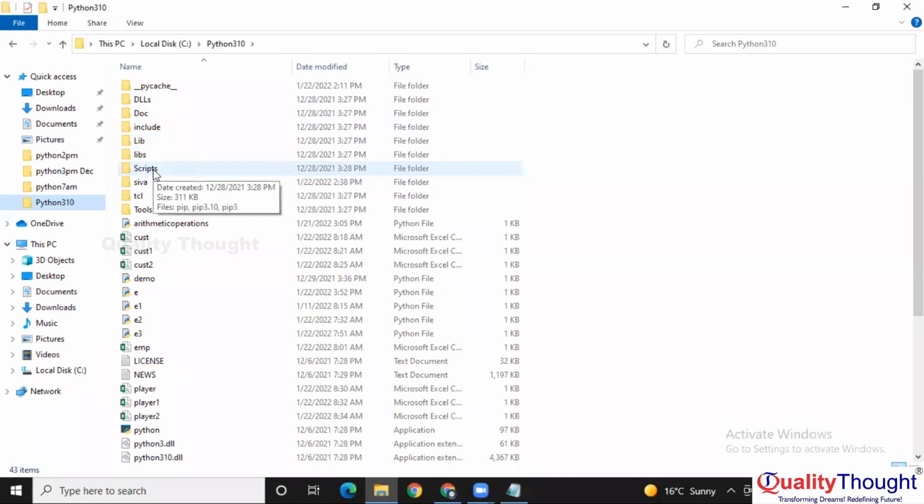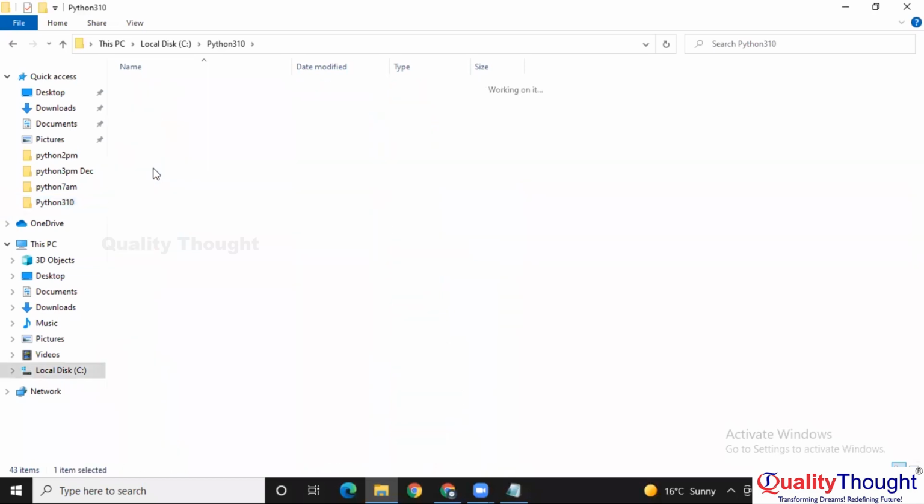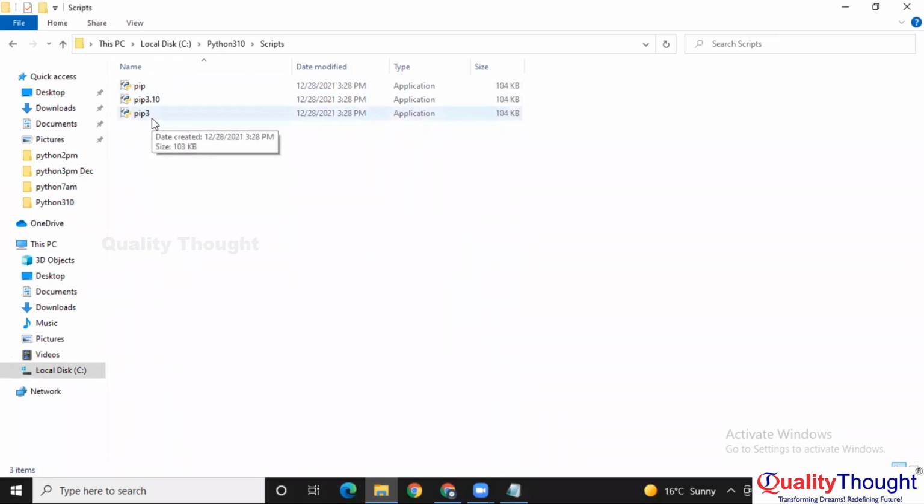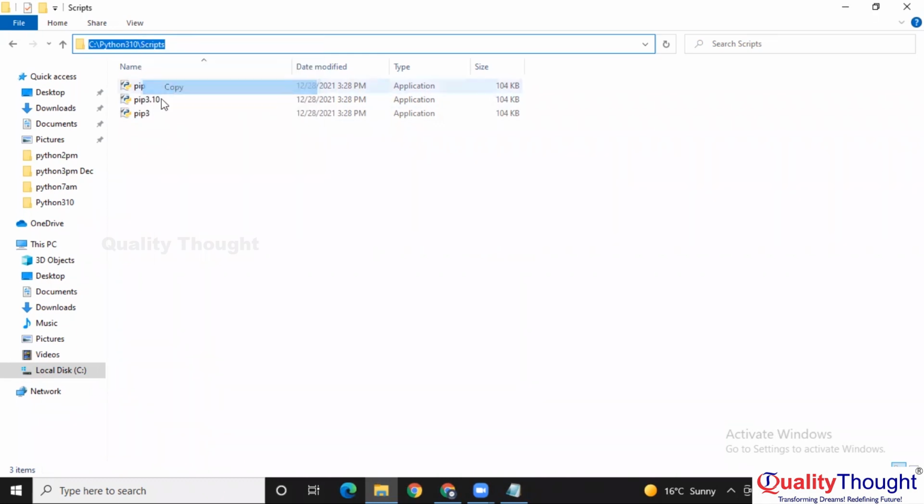Open the Scripts folder and pip is available here.